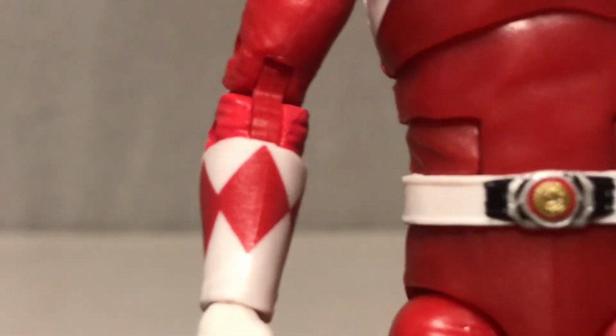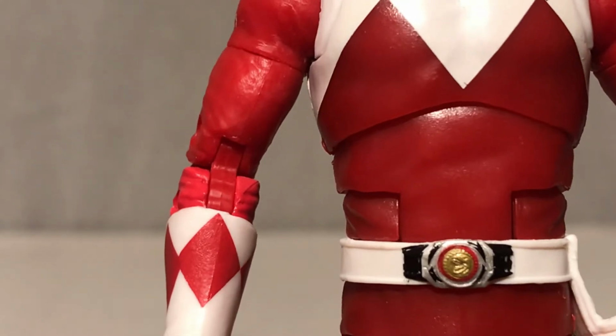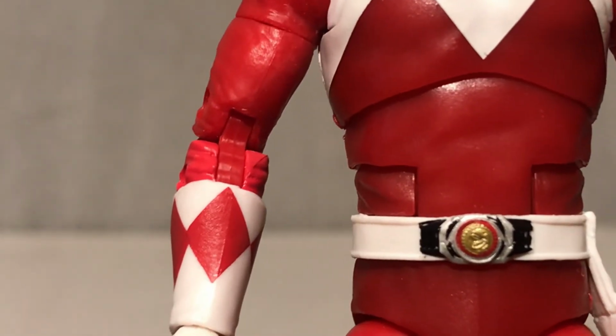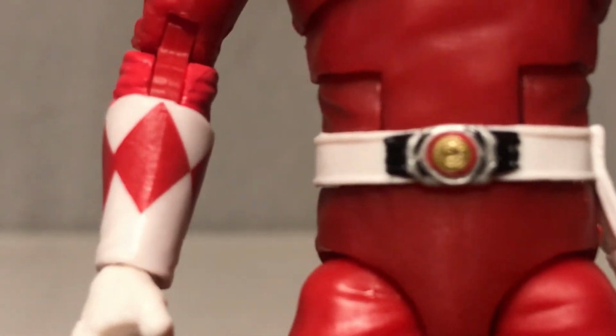We can get a shot here of the Morpher. Morpher looks good for the most part. I could even kind of make out the Tyrannosaurus power coin inside there.